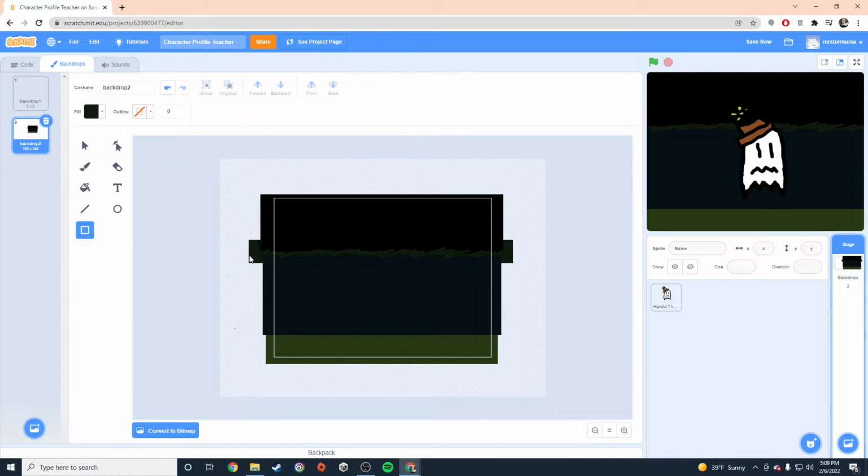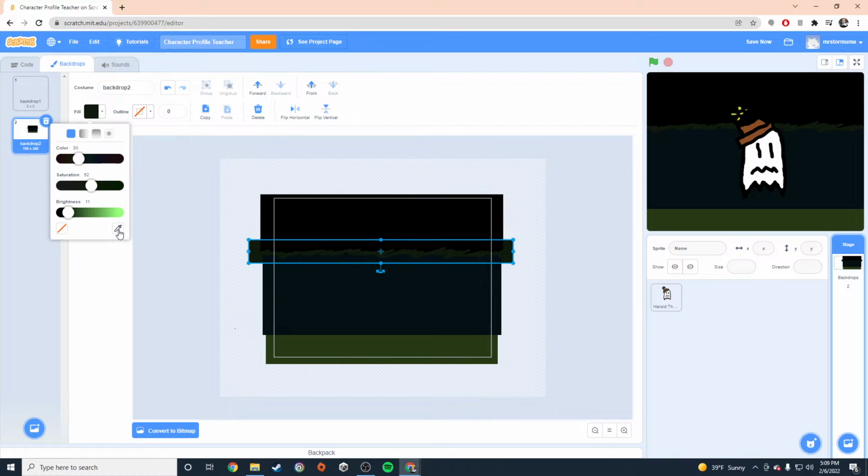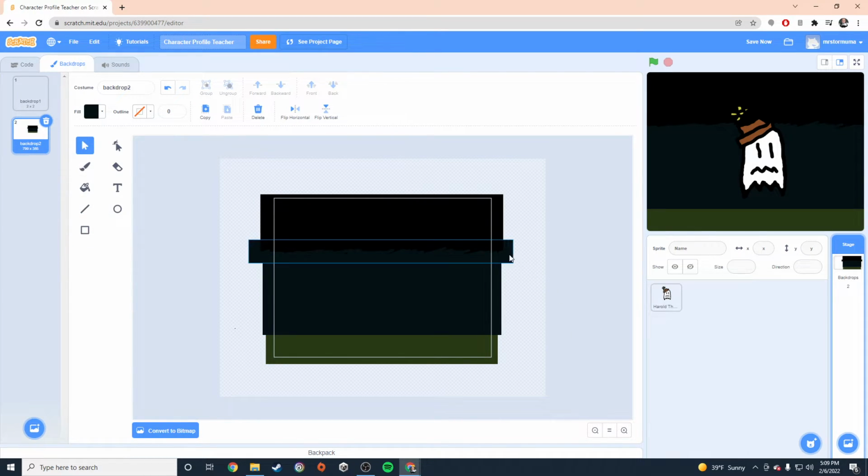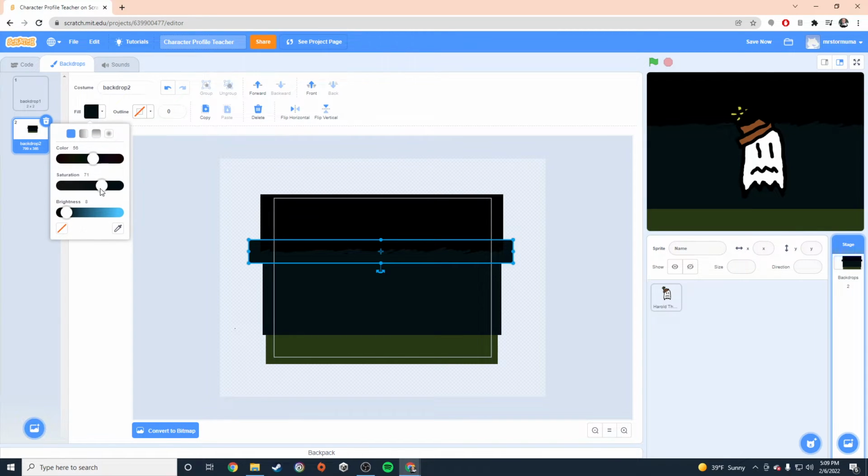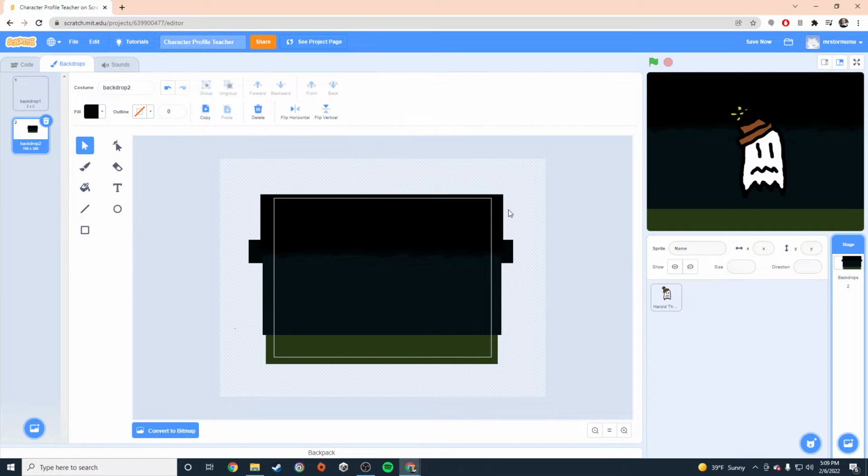And actually what you can do, I'm going to select it. And then for the color itself, I'm going to use this eyedropper and grab that color. And then I'm going to just make it just a tad bit darker. Okay. So the blend isn't working exactly the way I want it, but it's starting to look kind of nice, right? So now I have this night sky, I have the stuff behind us. Now the only thing I need to do now is I need to add in some details.